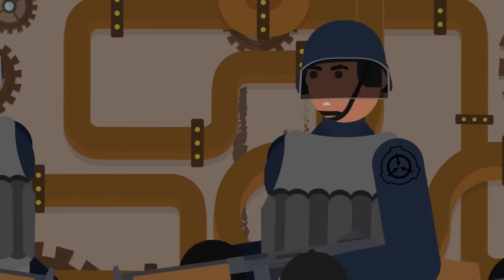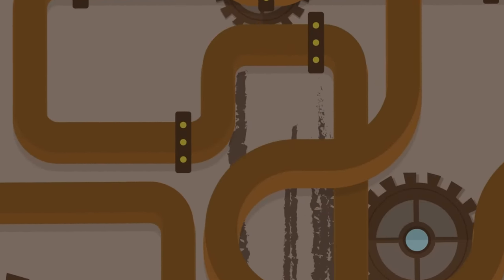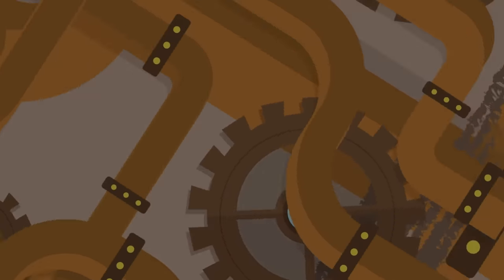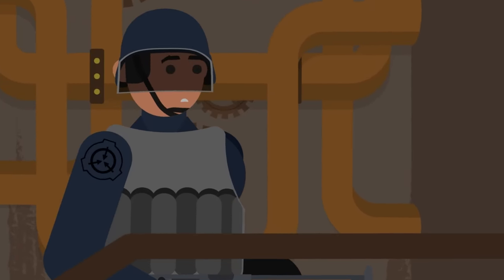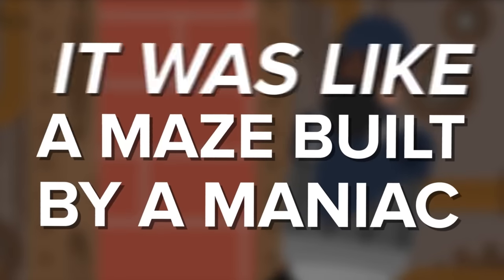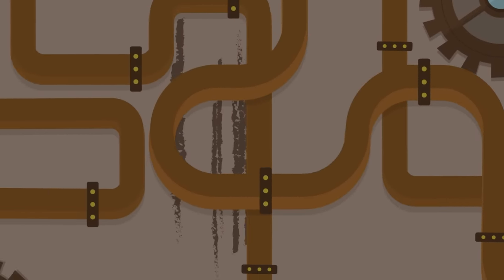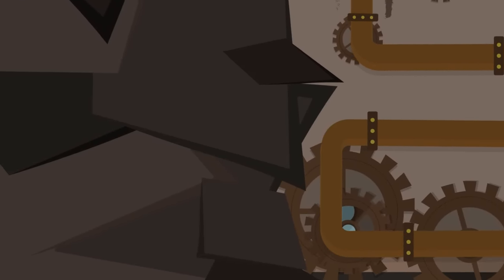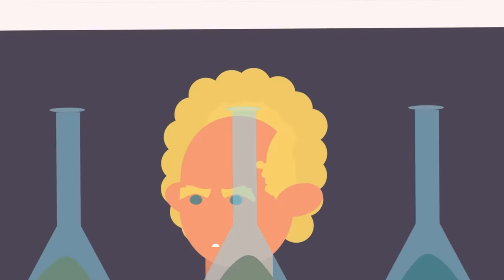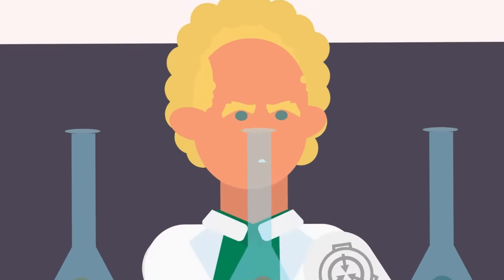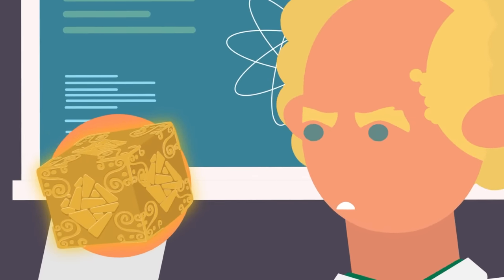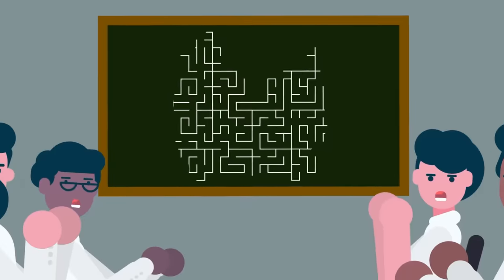The agents began to spread out through the labyrinthian bowels of the manor, hoping to find some answers. But all they seemed to discover was more questions. This place hadn't been built with any form of comprehensible logic. It was full of dead ends, stairways that ascended and descended to nowhere, doors that would open to reveal just walls behind them or not open at all. It was like a maze built by a maniac. It didn't help that it looked like the place was recently hit by an earthquake, with some passages caved in and mangled machinery strewn about. It seemed that no human workers had interfered with the impossibly complex machinery in quite some time. A number of the materials used to construct said machinery, as well as the gray sandstone filling in the collapsed passageways, remain unidentified to this day. Already, the sub-level was proving to be a complex puzzle box, with only an estimated 75 percent of its layout ultimately being mapped.